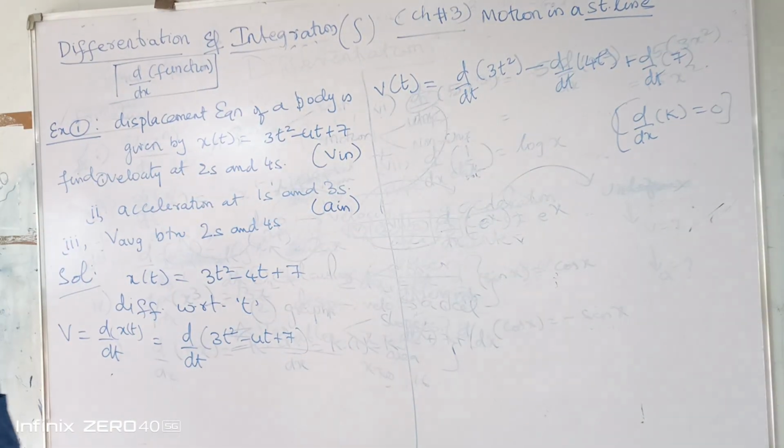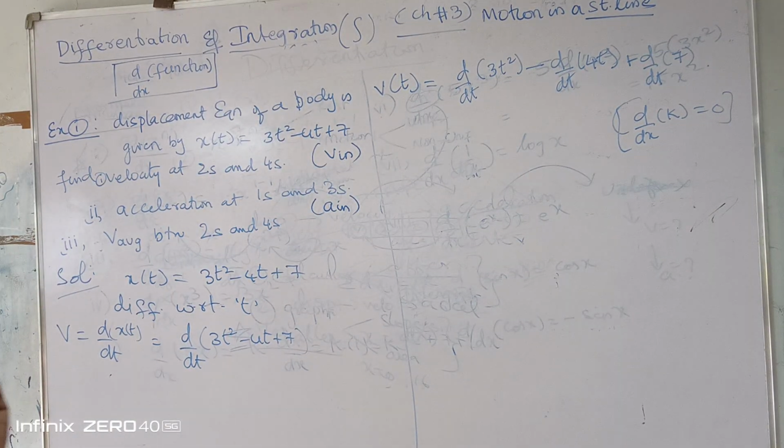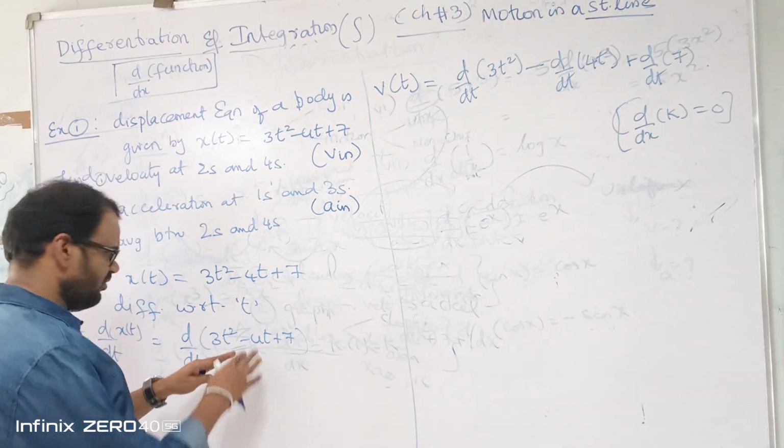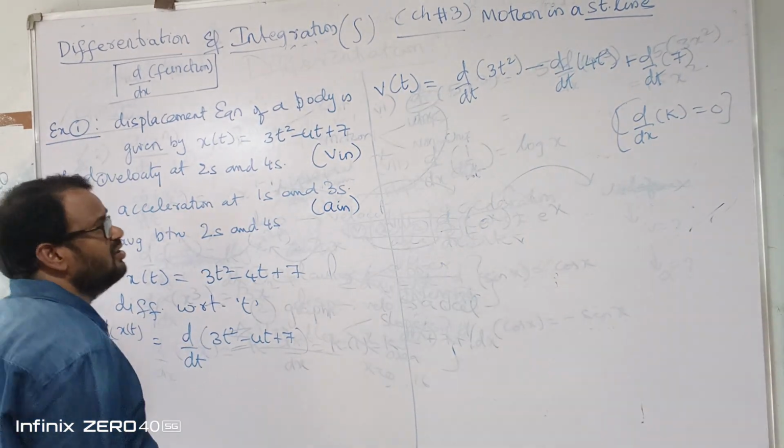d by dx of some constant number will be equal to 0. I did not add this in the previous formulas. You can add this. d by dx of kx is k. We have seen that. But with no x, there is no variable in that, only a constant number. If you differentiate a constant number, the answer is going to be 0. Accordingly, I have written all those steps separately for differentiation. You should know this. If you differentiate displacement with time, you are going to get velocity.